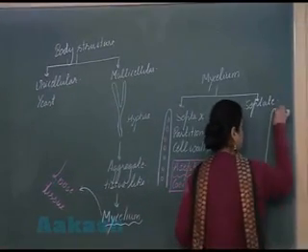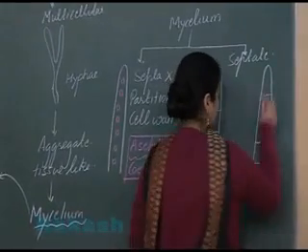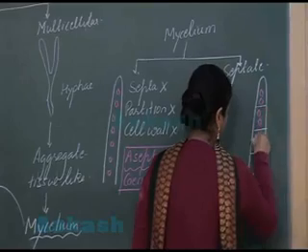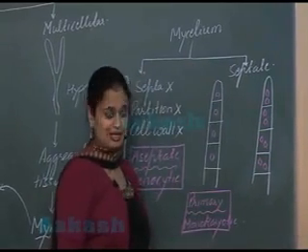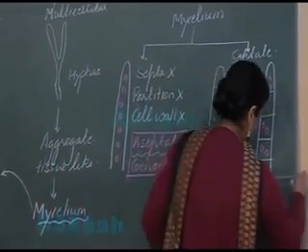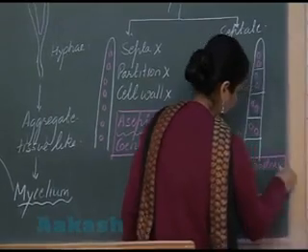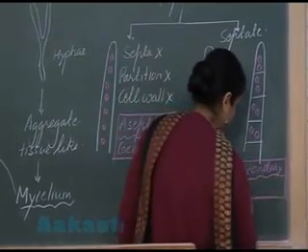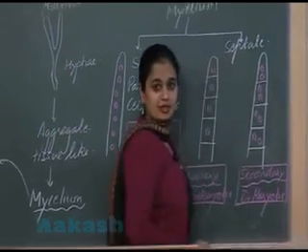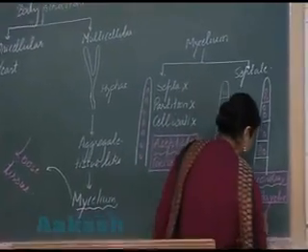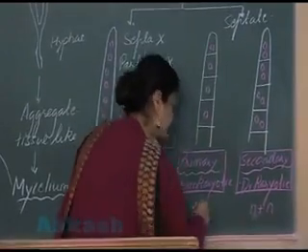Let's see what happens in the next condition. अगेन सेप्टेट माइसीलियम, पर अब हर एक सेल के अंदर 2 न्यूक्लियाई है. This mycelium is known as secondary mycelium. If the 2 nuclei are present, it is also known as dikaryotic mycelium. Dikaryotic mycelium is represented as N plus N and primary mycelium as N.